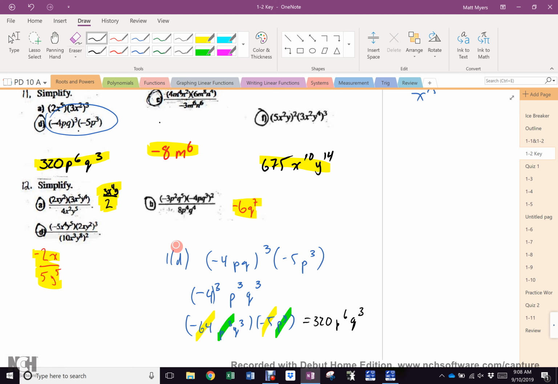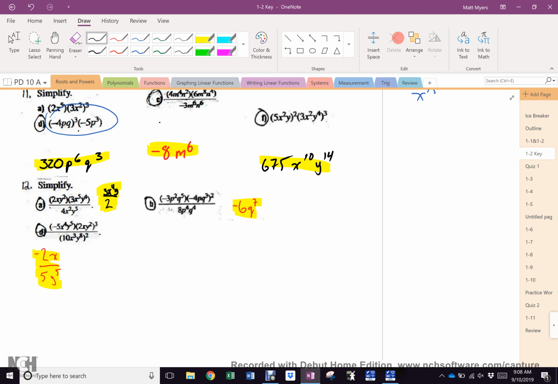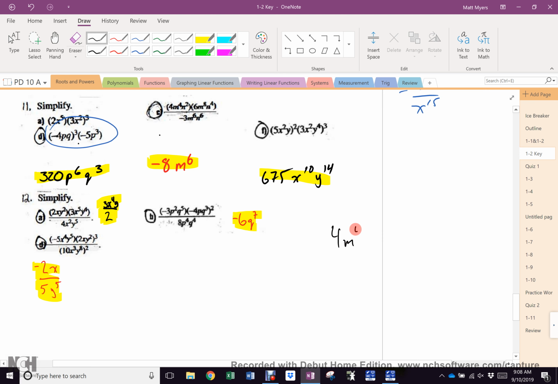Okay, what one next? Or is seeing 11d enough to straighten you out with the rest of 11? The rest of 11 were cool? So what do you want to see in 12? All 3 of them? Riley? 12a, yes. Avnor? 11c. 4m to the 4th n squared over 6m^8 n^4 over negative 3m^6 n^6.